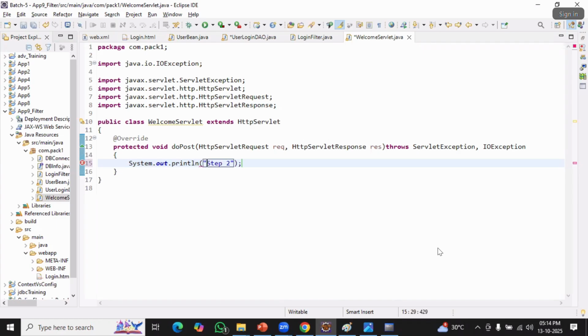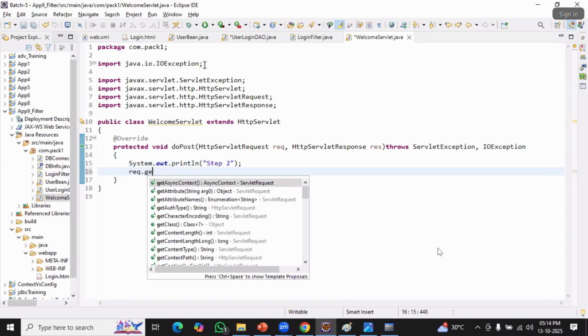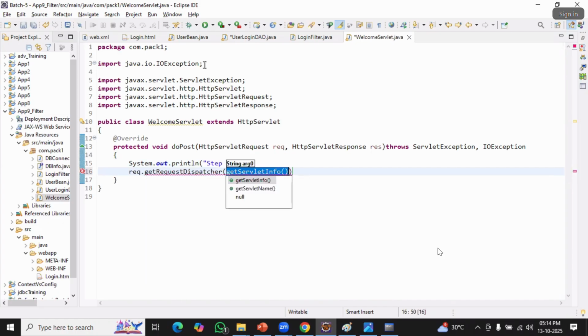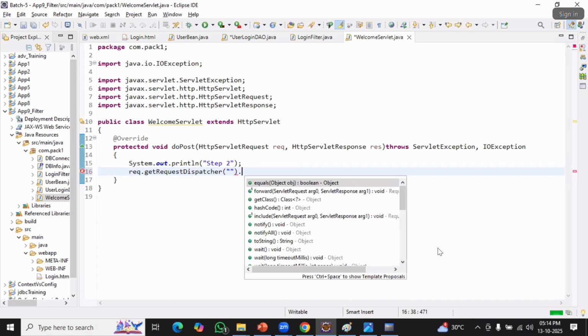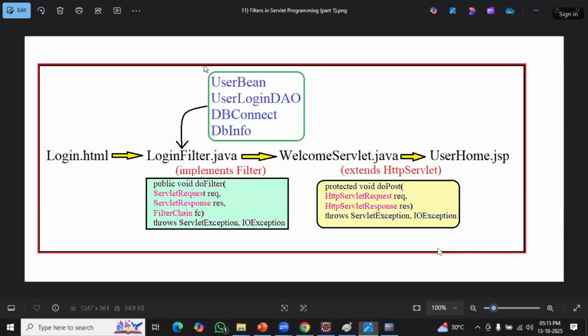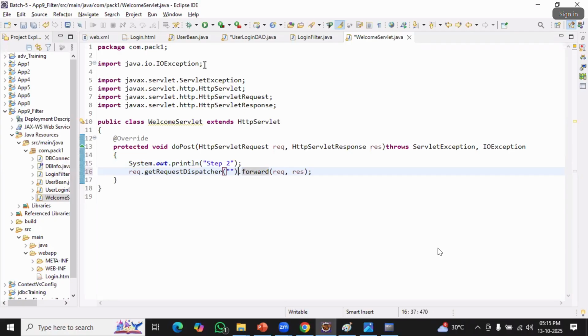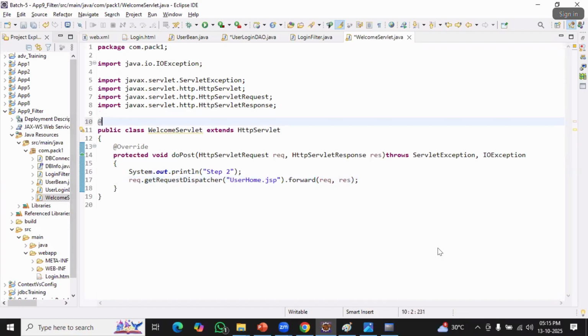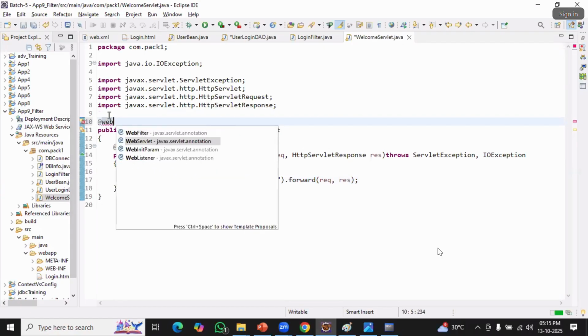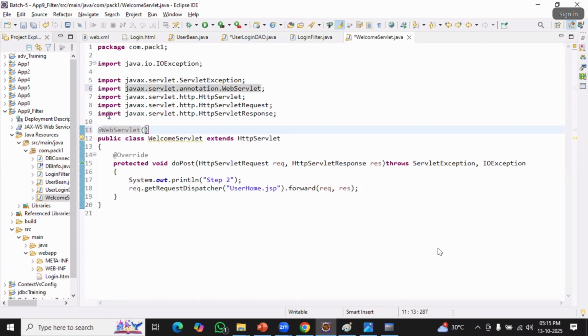Just write step 2, and then request.getRequestDispatcher and .forward(request, response) to userhome.jsp. And here, please make sure to write the annotation @WebServlet, and please give the URL log.